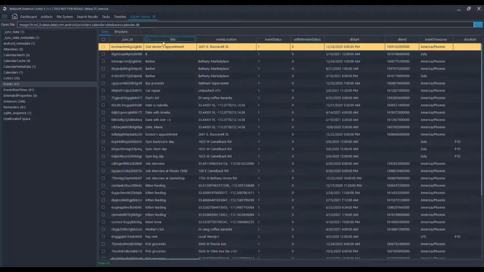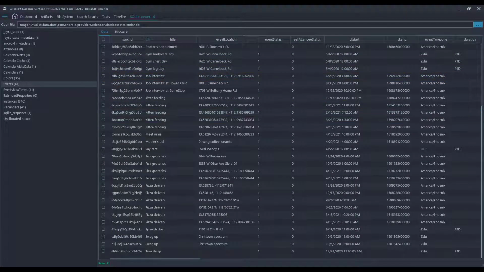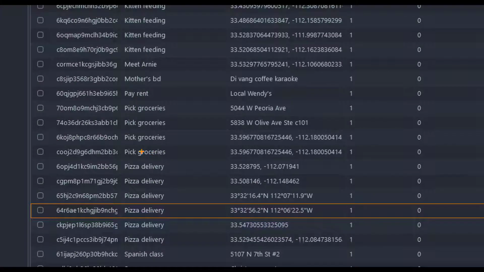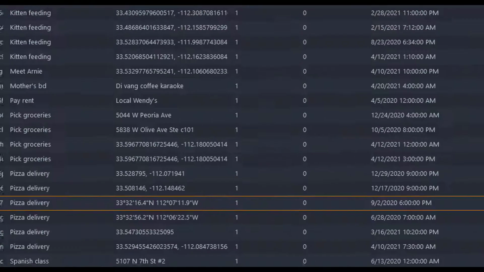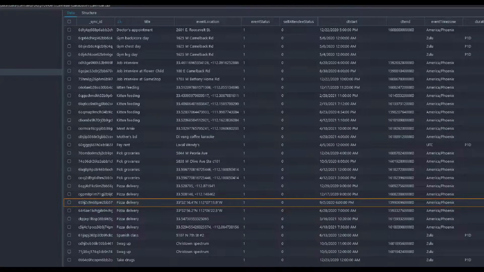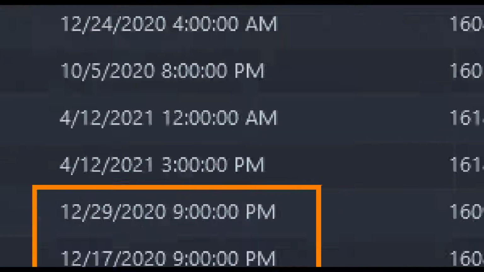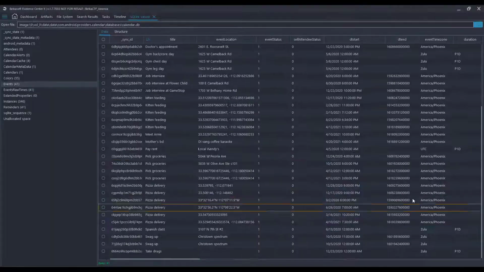And then we can select title, and that will filter it based on the actual titles. Now we see a list of things called pizza delivery with some coordinates on here. So that is very helpful, and will probably come in handy a little bit later. But we'll also notice that all of these pizza delivery times now correspond with what we're assuming is when he meets his supplier. So we'll highlight all of the date times, and this happens to be the last time that was referenced in the artifacts. And so this is your flag.